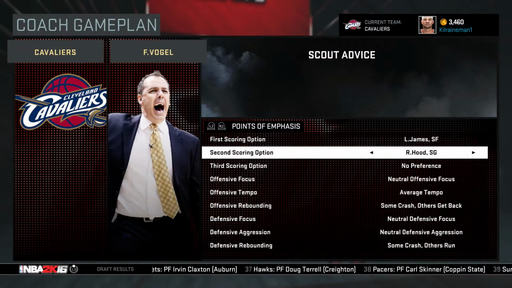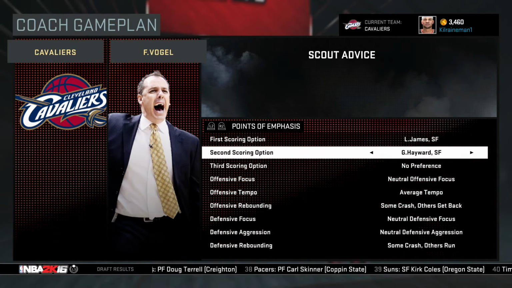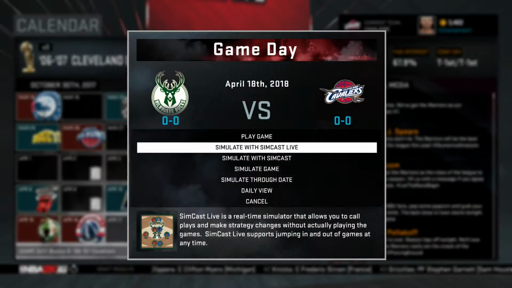So it's going to go LeBron James, actually Gordon Hayward should be second option, then him third option. So if we do make a trade, I'll make sure to tell you guys, but if we don't, I'll see you guys at the end of season number 3.